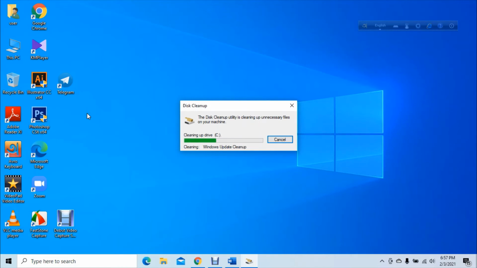So if you use some huge software on your PC or laptop, your PC can be slowed down. So you should always use a light version or light software for your PC or your laptop.